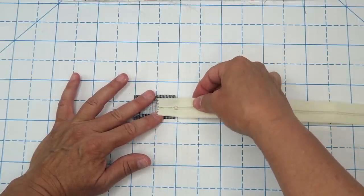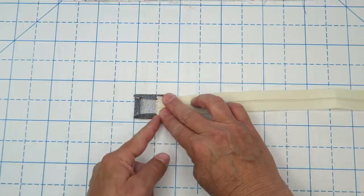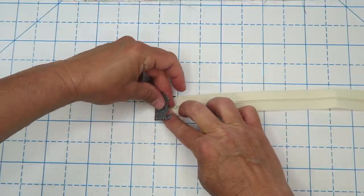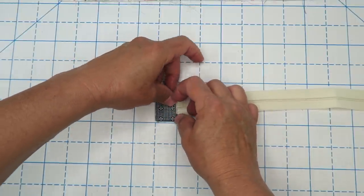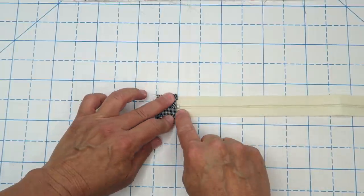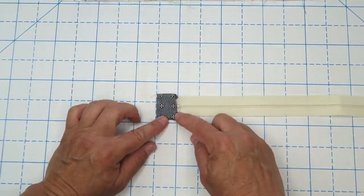And then we're gonna place our zipper inside our little pocket here, lining up the end of our zipper with the center of our pocket. And then we're just gonna fold that up and over so we have a cute little tab for our zipper. And I'm just gonna pull it out so my zipper stop is just on the outside of this. I don't wanna accidentally sew through that when I'm trying to attach it.